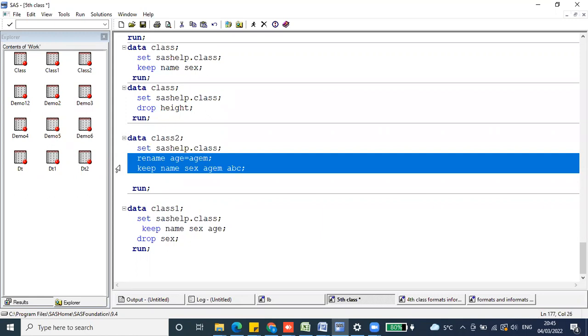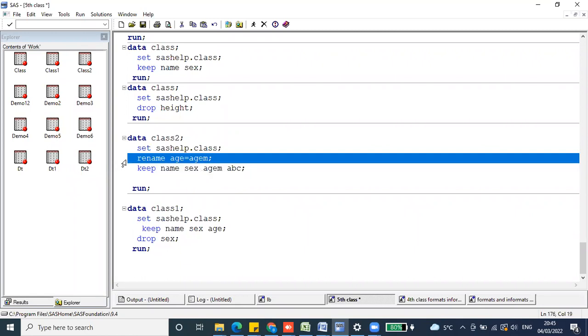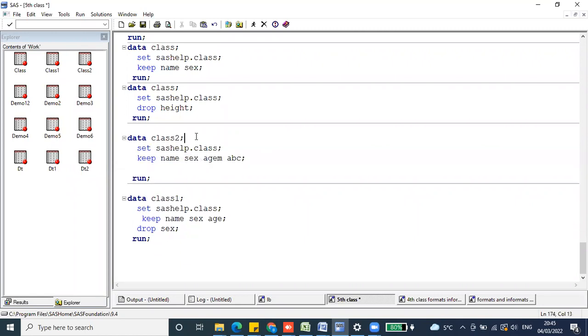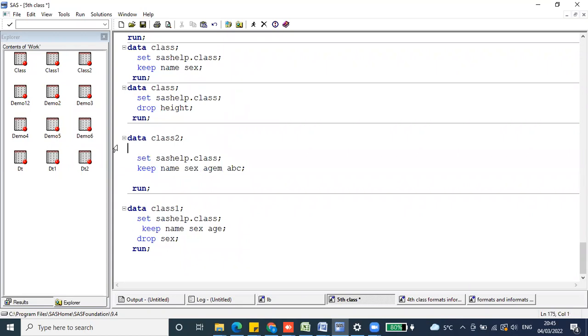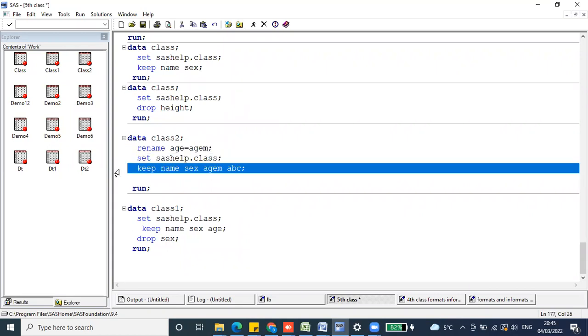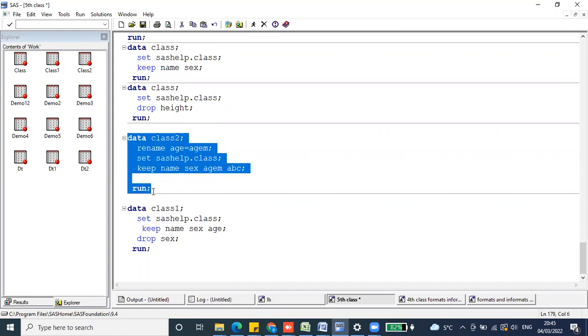Ignoring the declaration, if you are declaring the rename statement before the set statement, it won't give you any problem. Still it will work, as will the keep statement. Inside the data step, between the data and run statements, whatever statements you declare, irrespective of their declaration position, they will work in alphabetical order.